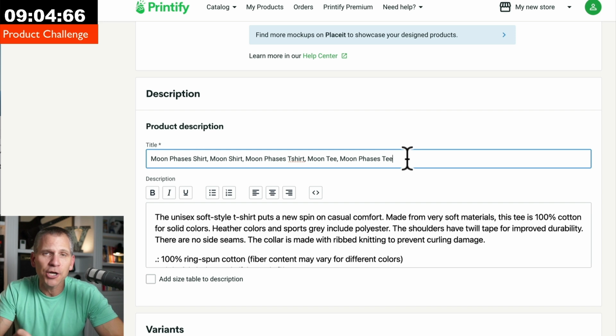And then after you're done doing this, it's going to automatically update in your shop. And then from there, you can do further edits. But in this case, all I'm doing is creating the products. I'm going to create the mock-ups for the most part in this exercise, in this video.